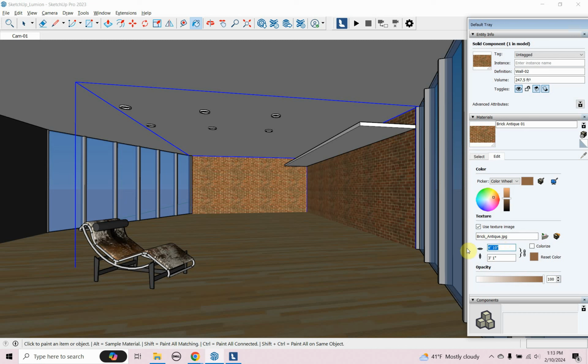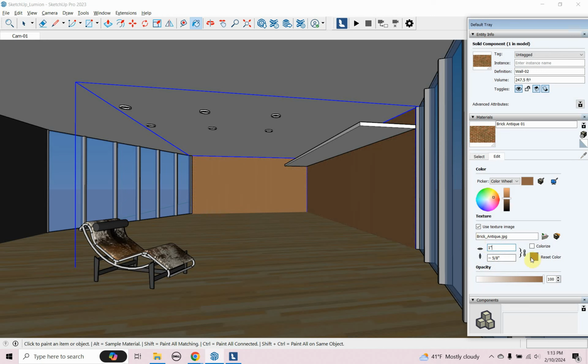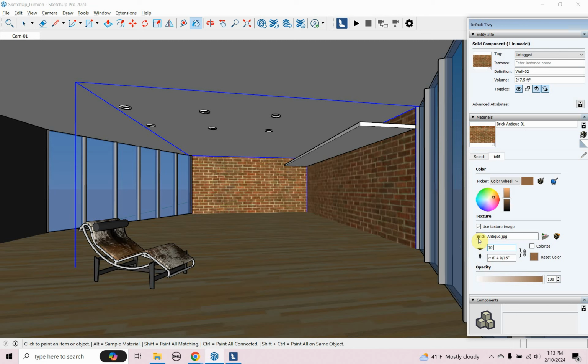If you want to change the size of it in SketchUp, you can do that. I can make this, let's say 7 feet just to make it drastic, then it gets huge. I can make it 1 inch and it's going to get really small. And notice the lock is on, so it's changing both of those. So I'm going to make it 10 feet, just to exaggerate it. So I can change the scale here, and that's going to update over in Lumion.